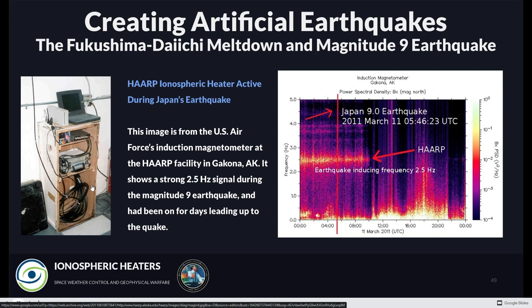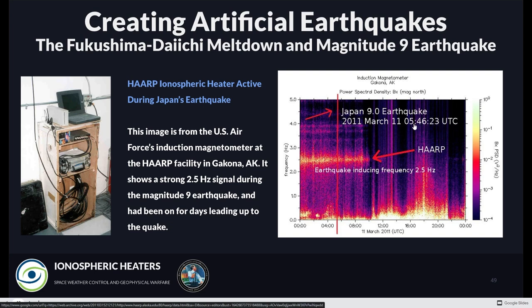So people were constantly monitoring this. I was constantly looking at this. And what we saw during the earthquake is pictured on the right. This is the last image available. And then they shut the website down for several days, if not weeks, following the meltdown, the tsunami, the earthquake, all of that. But this was the last image caught. And you can see it says 11 March 2011. This line is when the earthquake occurred.